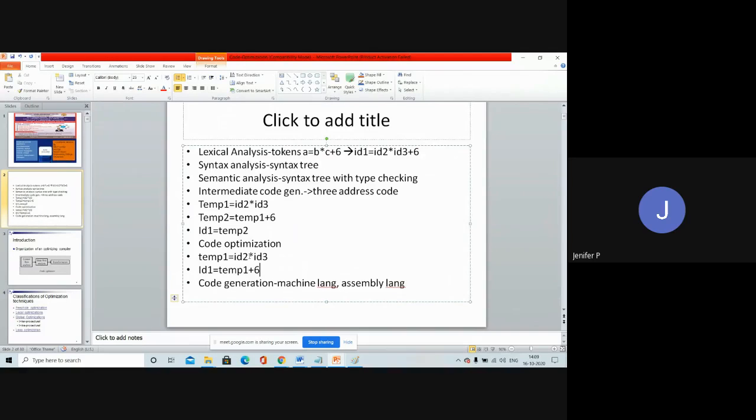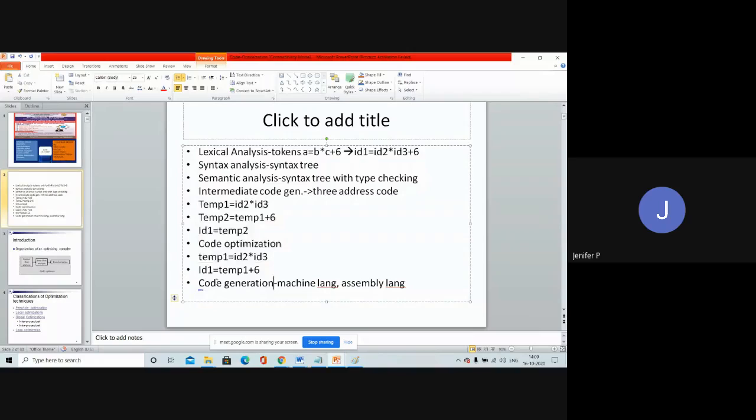Cheaper ones represent, for example, the multiplication that can be done with the help of repetitive additions, right? So between multiplication and addition, addition is the cheapest one. Likewise, there is a technique called strength reduction. So those all come under code optimization. Yeah, so this is the purpose of code optimization.